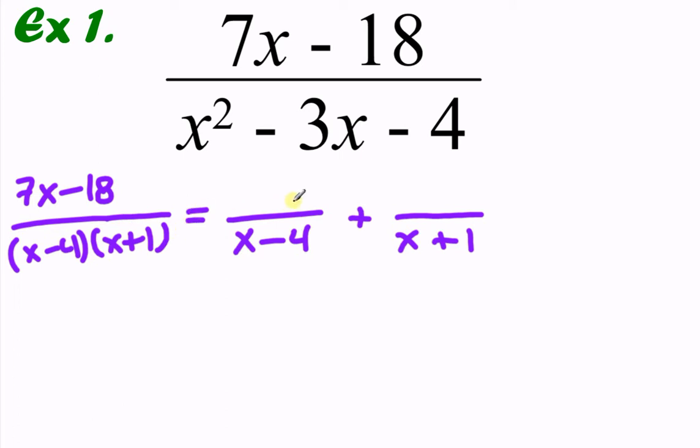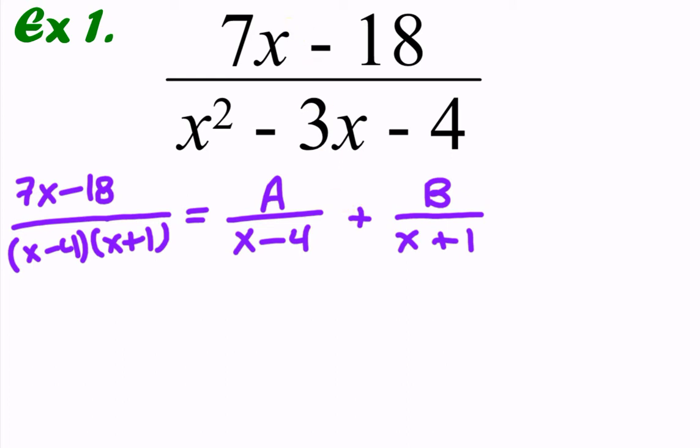So what we do is we just say, well, I don't know what the tops are, so I'll make those my variables. And then you're essentially just going to try to put these two back together and see how you could get these back together and somehow get this on the top. Because we'll get the bottom guaranteed. We've set that up in the problem, but we don't know how A and B are going to combine here once we get common denominators and all that. But we're just going to take it through the steps and see where that takes us.